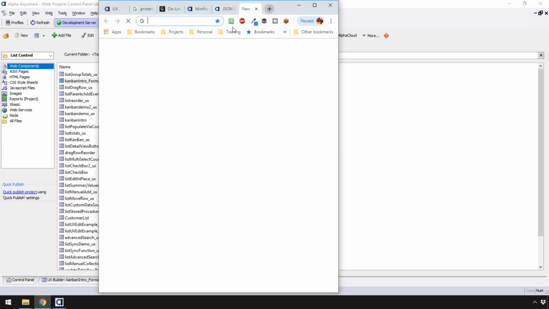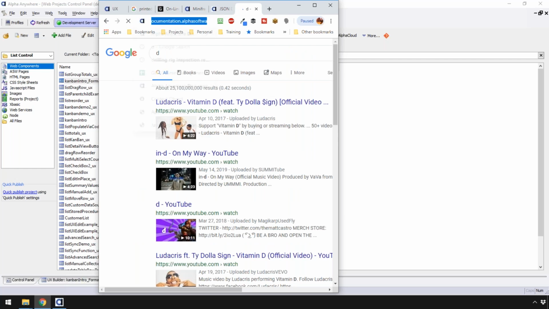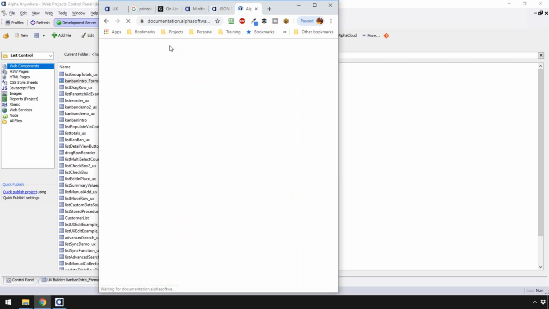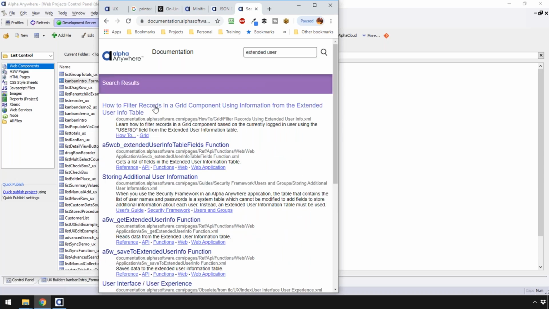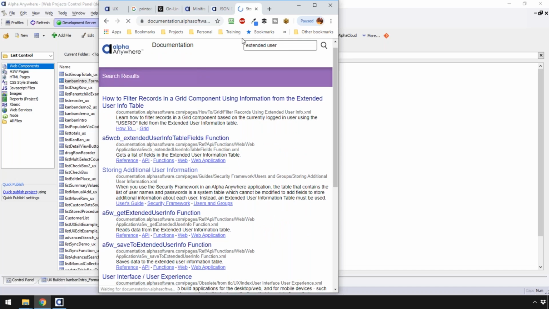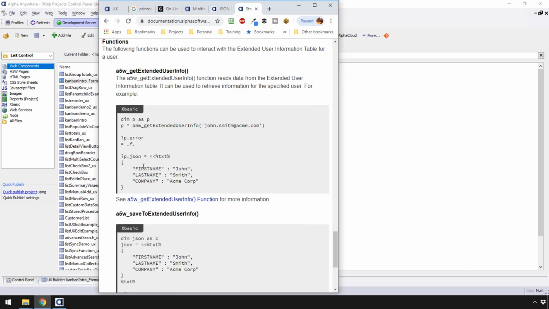Let me see if I can find that real quick before we run out of time. Documentation, go to extended user, okay, and there it is. Okay, so I'm going to grab this, go check that out, but there's this function here.